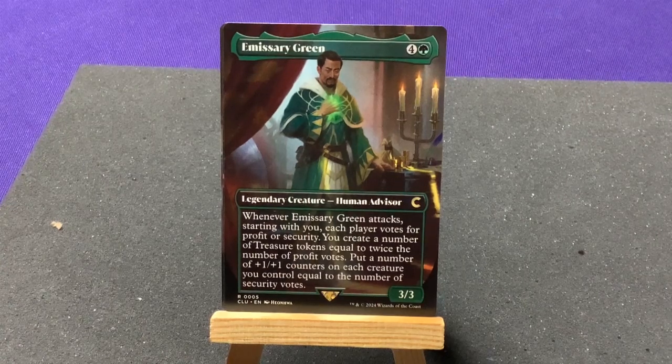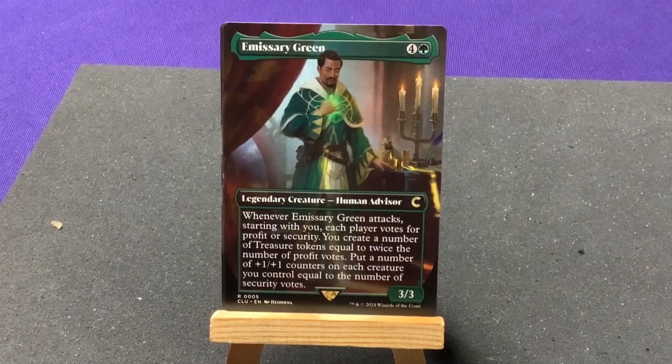You create a number of tokens equal to twice the number of profit and put a number, oh boy. So basically people have to decide, because they want to give you a bunch of treasure tokens so you can cast more stuff, or they want to give you counters.